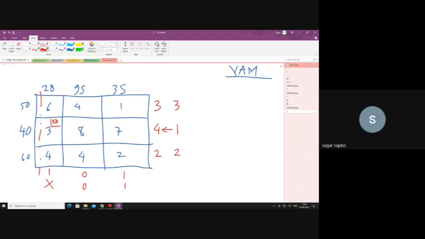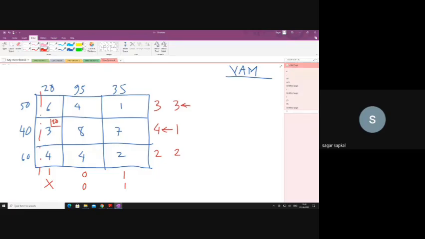Is it okay? Are you getting this second step? Yes, sir. Okay. Now choose the highest penalty value, row or column. So here the highest penalty is 3. So we have to choose this row, and in that row choose the minimum cost cell which is not crossed, and make the maximum possible allocation there. So what is the minimum cost cell? Which is the minimum cost? One. 1 3.